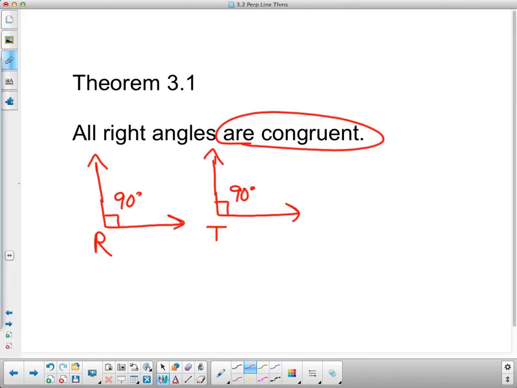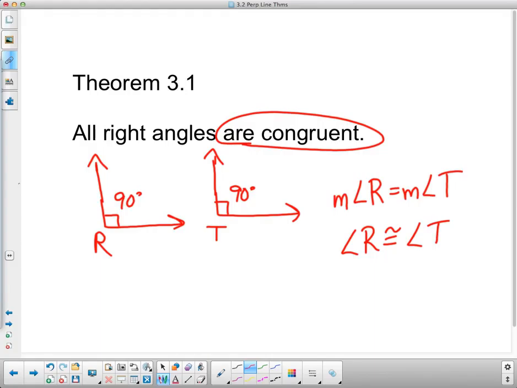Right, okay, so maybe with your picture, maybe just clarifying that the measure of angle R equals the measure of angle T, because they're both 90 degrees. And then the congruent sign over the equal sign: angle R is congruent to angle T. So probably kind of the combination. We needed to clarify that we've got more than one angle and they're 90-degree angles, they're right angles, that's our definition. Then we clarify that, well, if they're both 90 degrees, they're equal to each other, and since they're equal to each other, we know that they're congruent.